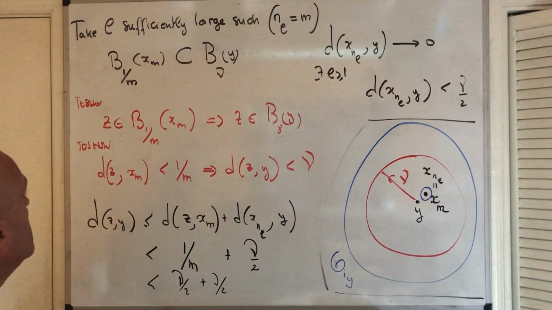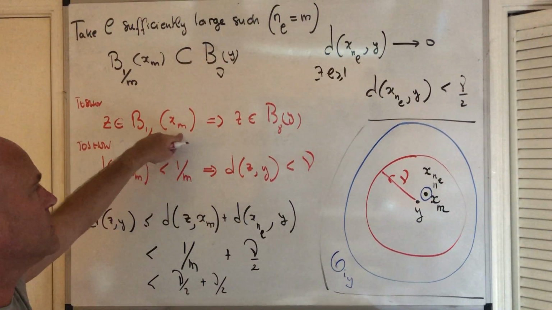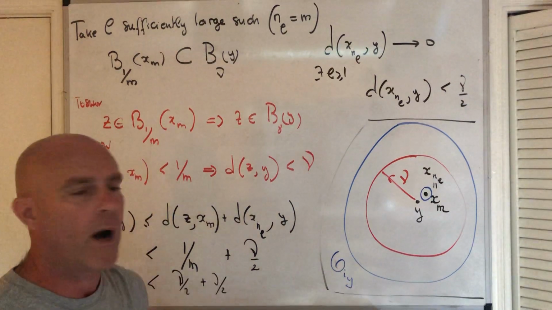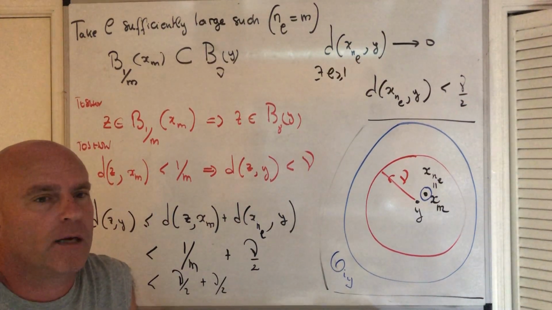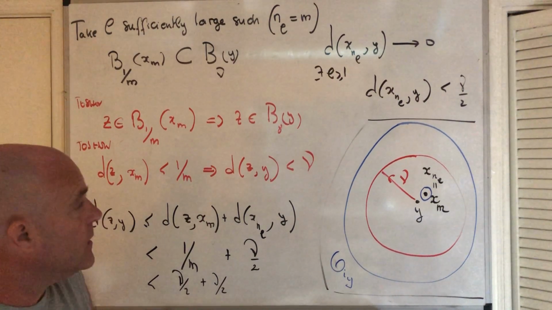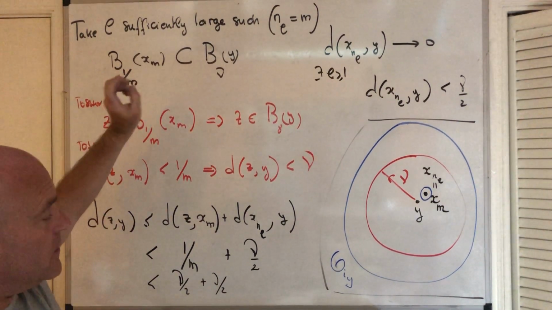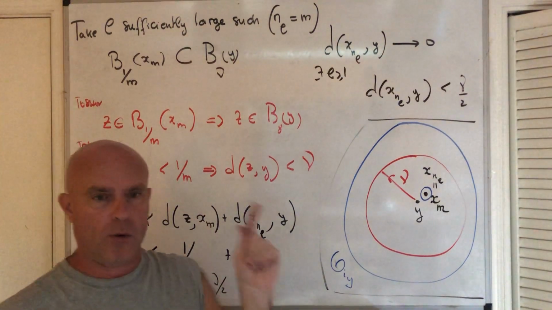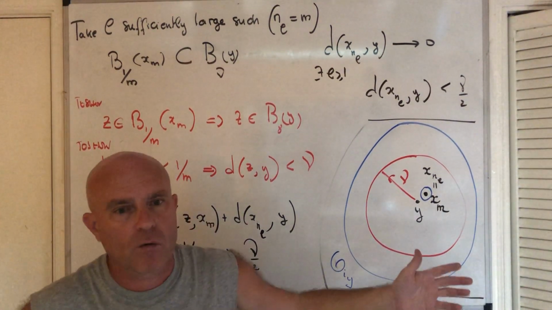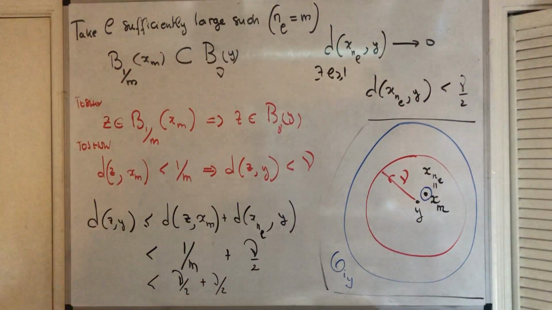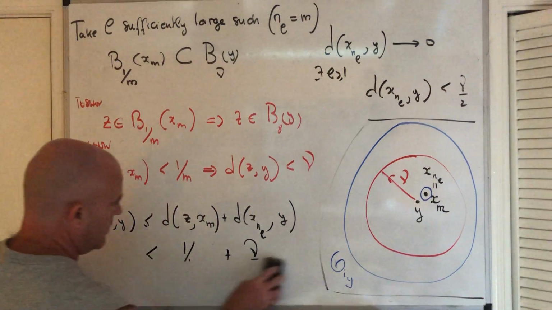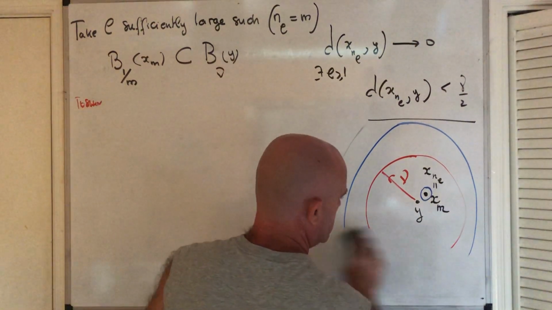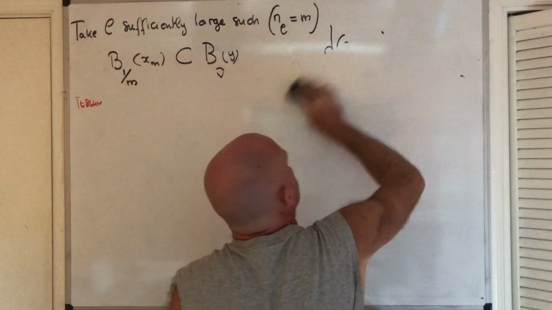And that means that this ball here, centered at xm with radius 1 over m, is included in this blue, in this red ball. But if it's included in this ball, it's also included in OIY. But that contradicts the statement we had in the first place, that the ball centered at xm and of radius 1 over m is included in none of those elements of the covering. Contradiction. So this means that this Lebesgue number must exist. Alright, so now I'm in position to answer the final proof. And based upon those two propositions we had before, this is a quite direct proof indeed.